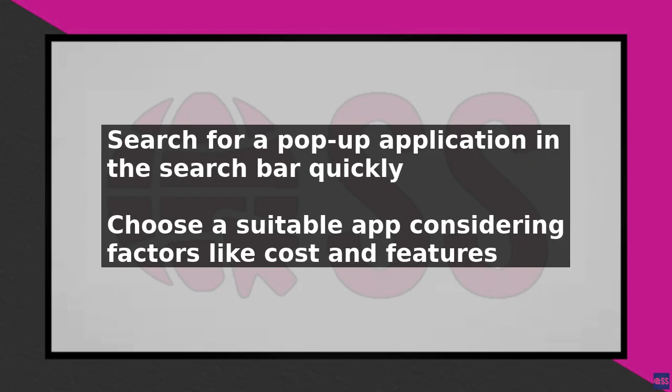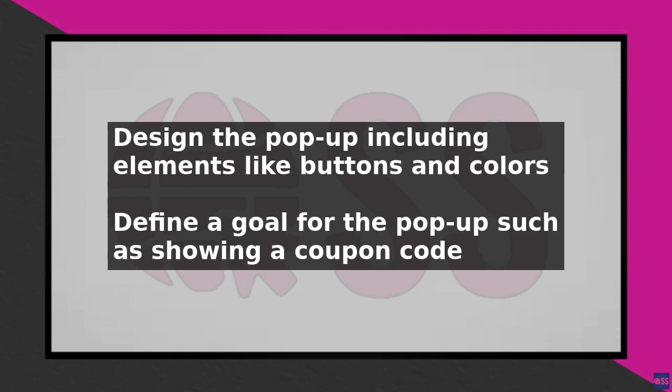This process may involve choosing a plan that fits your needs, such as Basic, Pro, or Growth plans, which can be billed annually or monthly. Some plans offer significant discounts for annual subscriptions. After selecting your plan, you can design your pop-up, including elements like call to action buttons, positions, colors, and more.